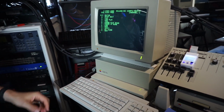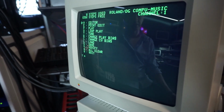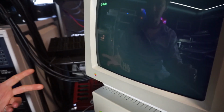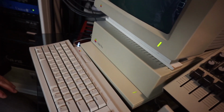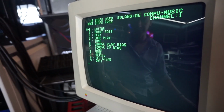First of all, let me show you programming of the drum patterns, because this is, I would say, the easiest way to get into this system initially. I created a quick drum pattern, and I saved it to a file called try. Now I'm loading this file. It's a very small file because it has only 18 steps inside it.